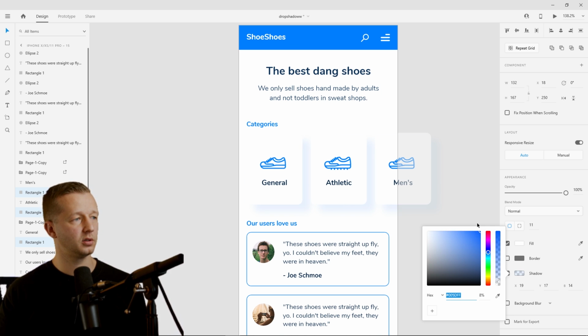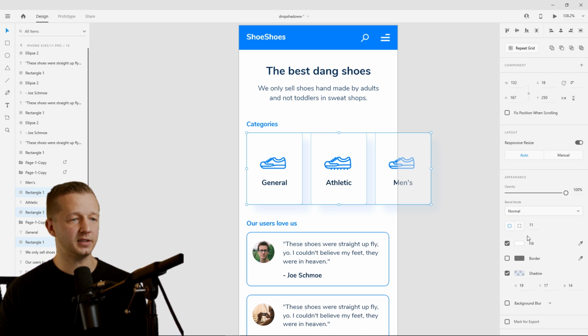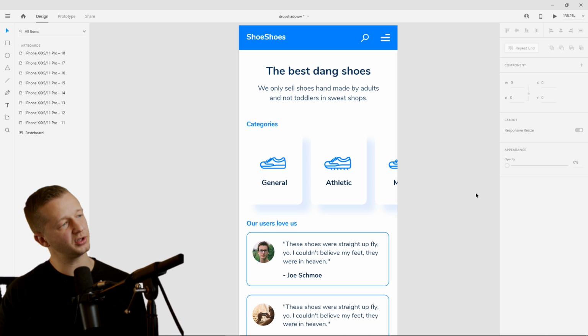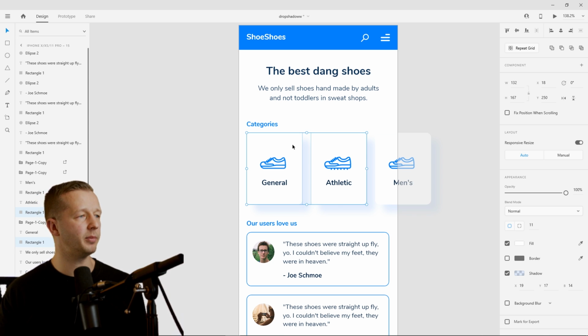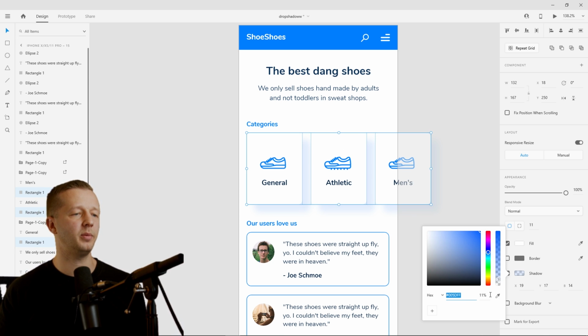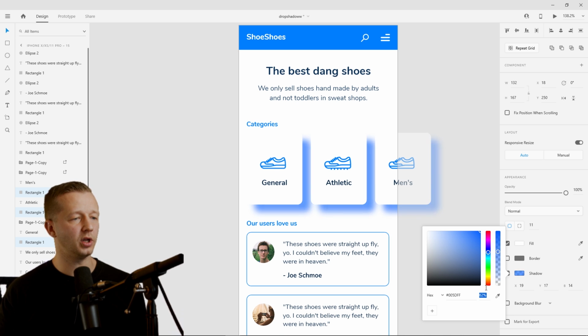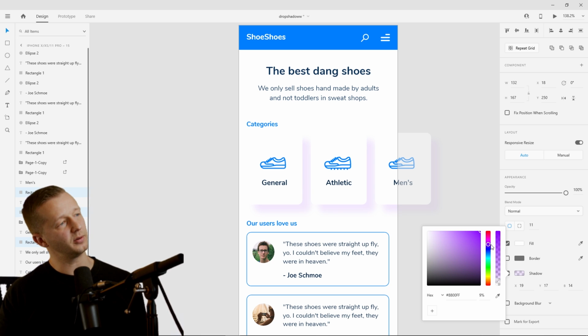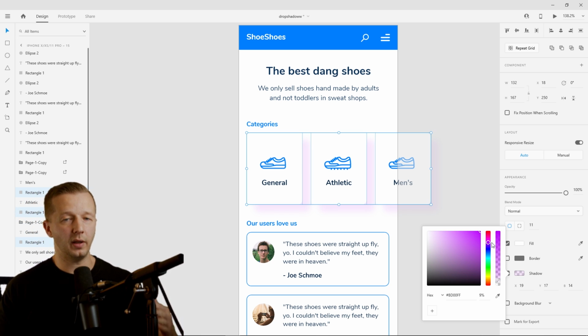And again, the same ideas ultimately apply, right around 8%. You want it to be very soft, especially when it comes to color. You push it up to like 10 or 11%, it's really starting to stick out quite a bit. Maybe a little bit lower, maybe around 8%. Oh boy, that's finicky. And right around there looks good. Now, if you try to do a different color, you're going to want to try to use colors that are also in your user interface.